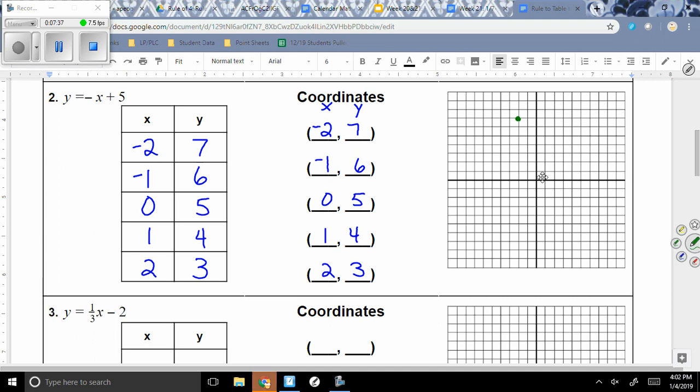Let's go ahead and try one more together, and then we're going to pause the video and let you keep working trying it on your own. So negative 1 goes left, positive 6 goes up, and make your dot. All right, now we're going to go ahead and pause the video. Try the last 3 points on your own. Remember, your points should make a straight line if you're doing it correctly. All right, you can see that my line has been filled in. You can see those green dots. So make sure that your graph matches mine exactly before we move on to that third example.